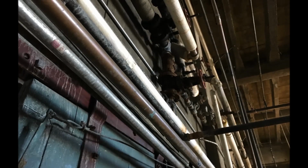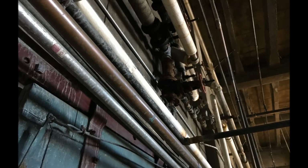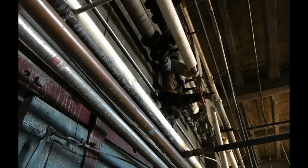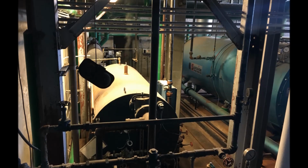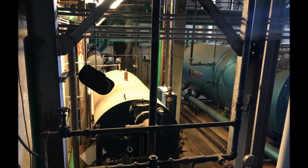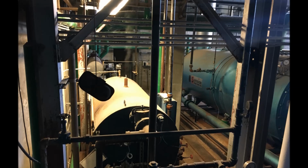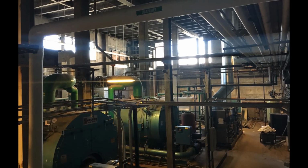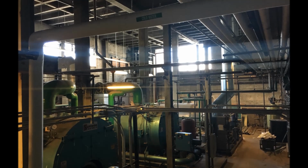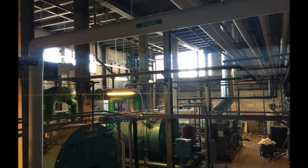It's been many different things over the years. Again, back to the boiler room, looking up, you see some of the many pipes and some of the other equipment that's just hanging on the wall in the old boiler room. I remember the first time I worked at Highland, there was a flood. There was a problem with one of the boilers, and this boiler room had actually flooded about 4 or 5 inches up the entire boiler room. And of course the water was quite hot, and we had to go in and shut things down. That was kind of a pain.